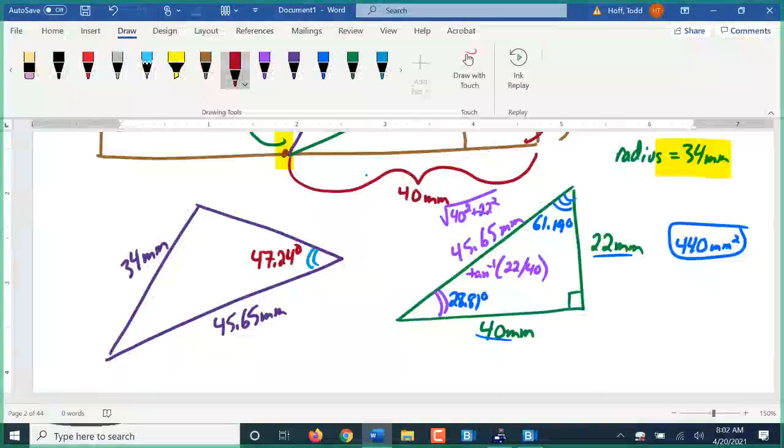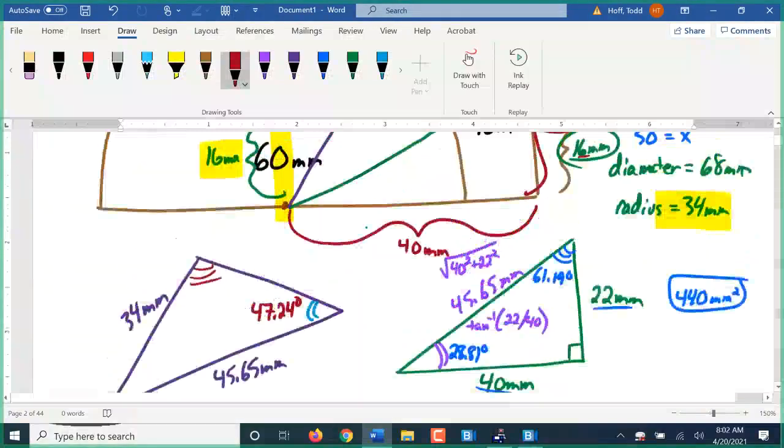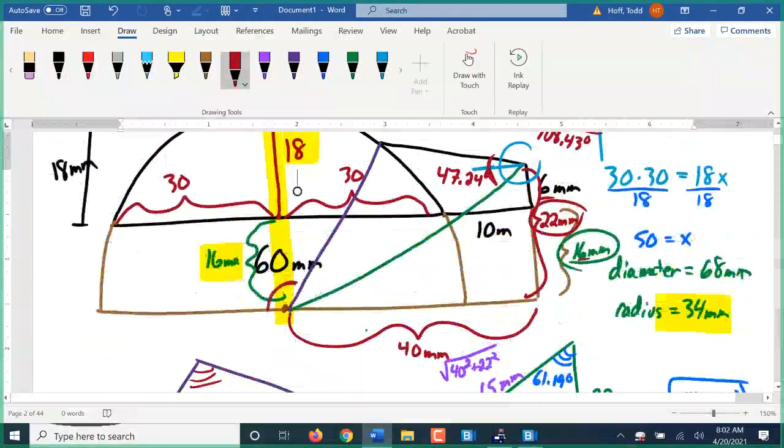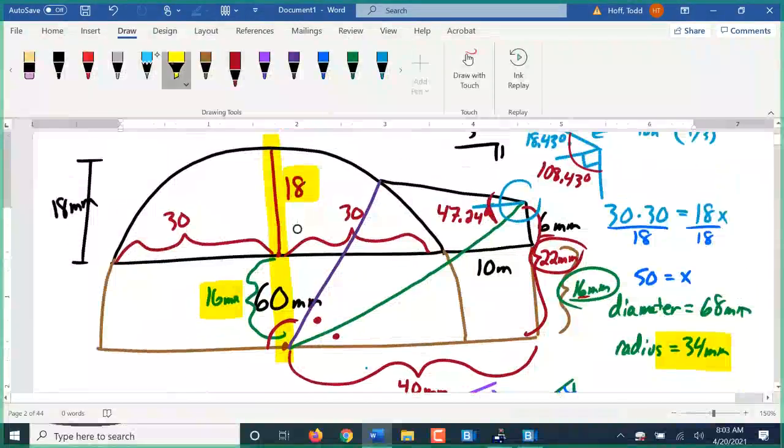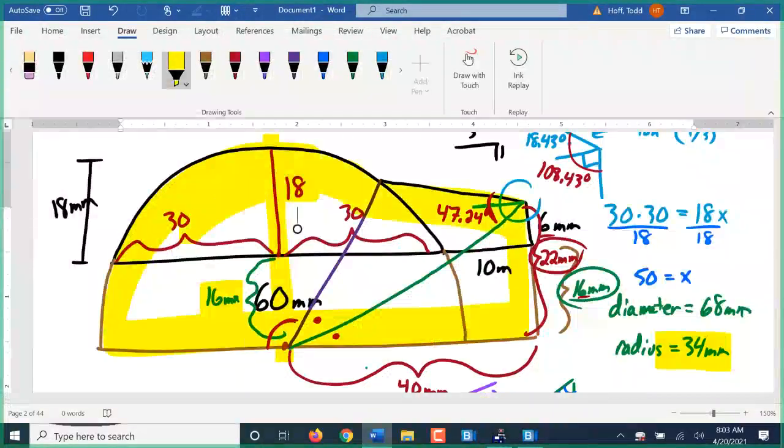Now we could go through the process of finding this angle here. It's an obtuse angle, so we're going to have to remember to do the supplement, subtracting from 180. And then finding this angle here by subtracting these two from 180 and finding the area of that sector. I'm not going to finish that process because we're running a little low on time. The area we find is going to be the area of this whole thing.